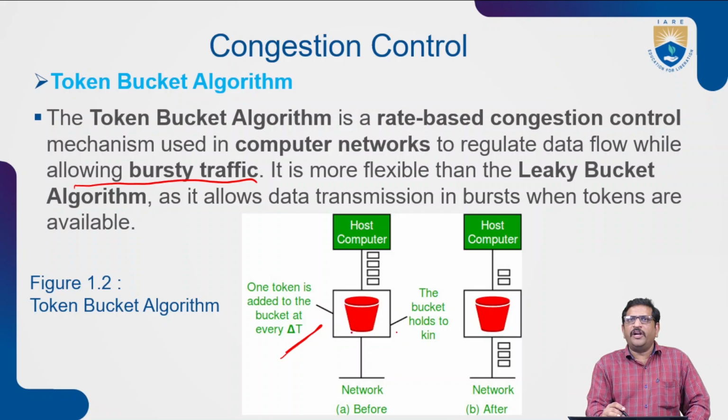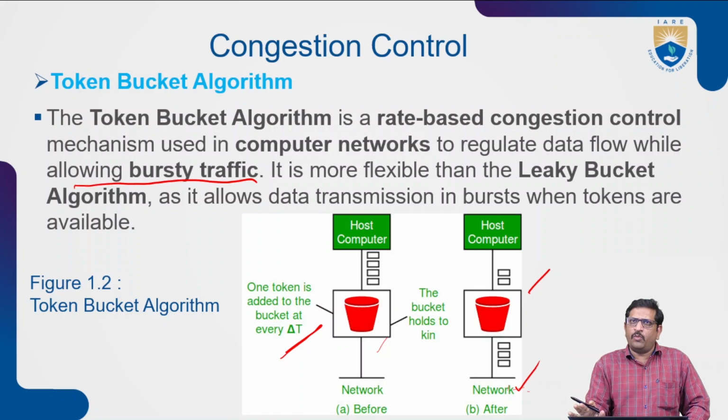Once availability is there in the token bucket buffer, only then are other packets allowed. If there is no availability in the buffer, all the incoming packets are made to wait. This is the token bucket algorithm. And whenever the destination machine asks for data, the packets can be transferred to the destination at a flexible rate.